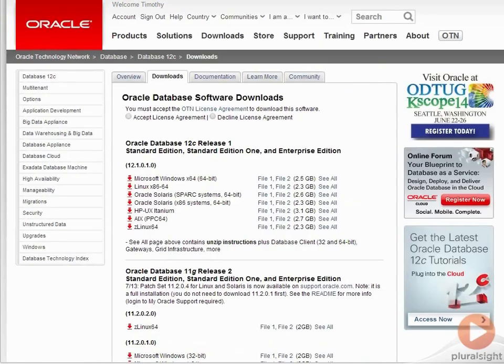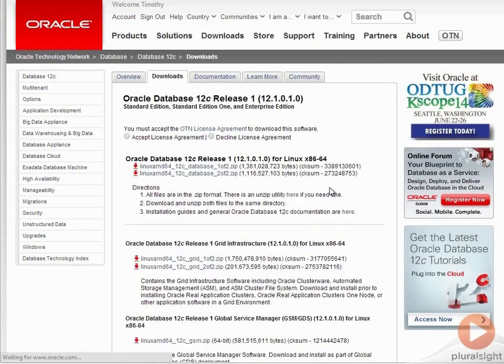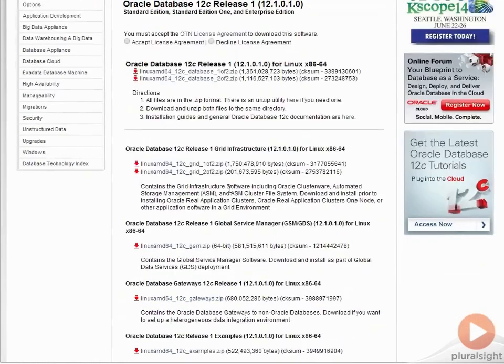Of course, you'll need to get the software from the Oracle Technology Network website. We've already been there, done that, bought the proverbial t-shirt. If we're going to use Oracle's own Linux, we'll want the distribution here for Linux x86-64, and if we see all, it takes us to a separate page, and we have two zip files, each one a little bit over a gigabyte, that comprise the database itself. And if you're going to do a Grid Infrastructure install, you notice that those zip files are just below.